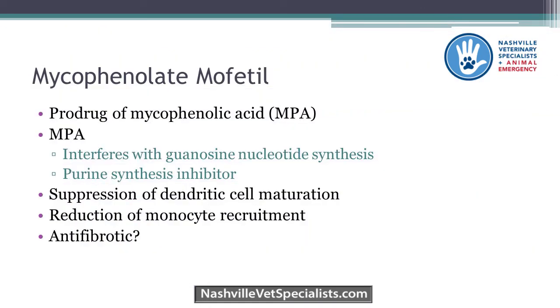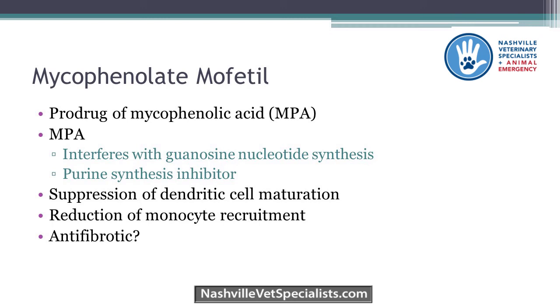So back to moose. Surprise, we picked mycophenolate. It's my first go-to for a steroid-sparing agent at this point. I did my residency project on it, so that's a huge bias. But also, I find it to be less toxic than the other ones, and it works better for most of our immune-mediated dermatoses than cyclosporine, and like I said, less toxic than azathioprine.